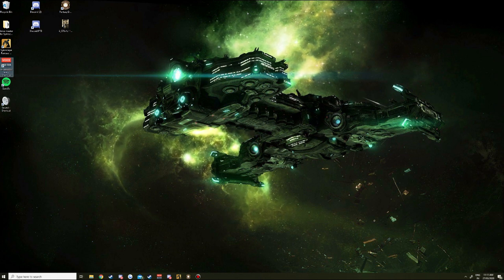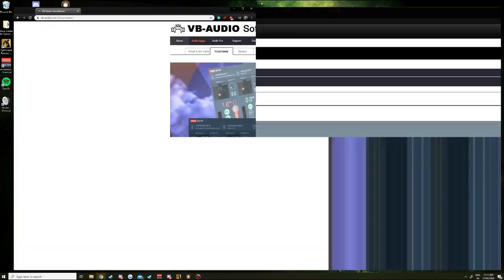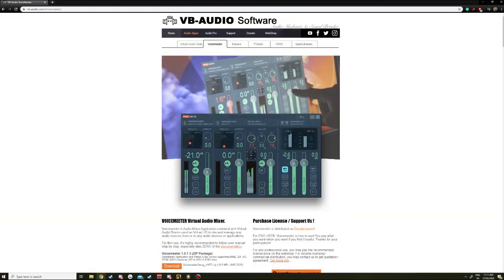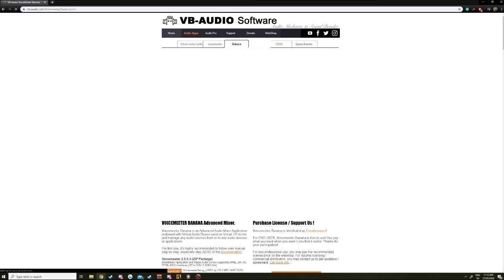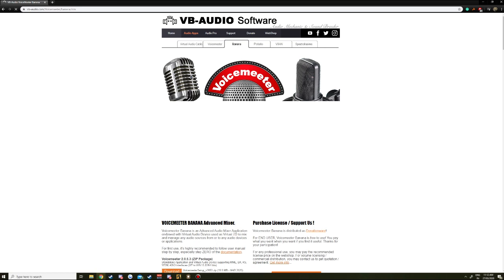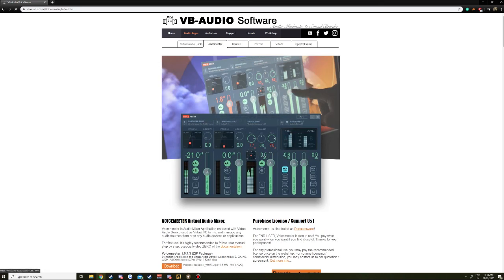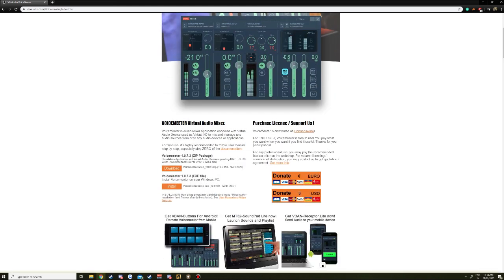You're also going to need VoiceMeeter. You can get just the normal VoiceMeeter. You can get Banana, which helps, I believe, if you're trying to set this up with streaming as well. But otherwise, just the normal VoiceMeeter is fine for your standard game needs. It's a free install. You can just download the exe, run it, install it. It's just going to install a heap of stuff and then probably do a full computer restart is the best way to go about this.